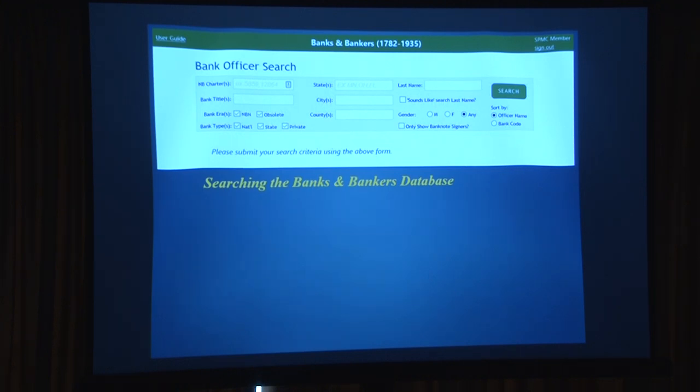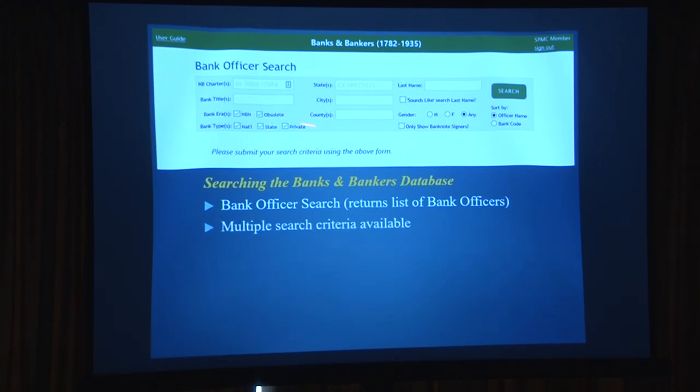Okay, now let's go through a couple more examples of searching so you can get a better idea how these search criteria work. First of all, this is a bank officer search, and that's the only search page we've got defined in this search web app right now. Down the road, we'll probably put a bank search in there too that would return just a list of banks. But for now, this is the search page we have in there, and that'll return a list of all the bank officers based on the criteria that you've entered here for searching.